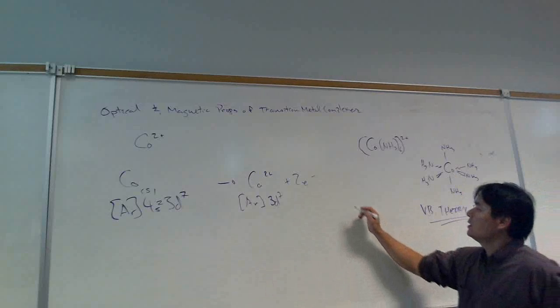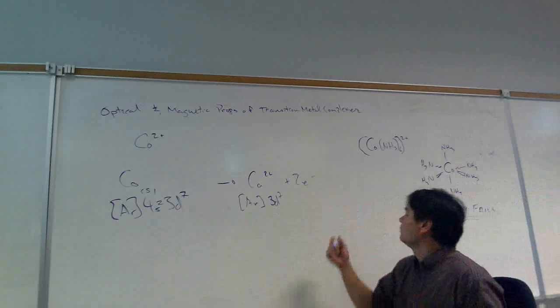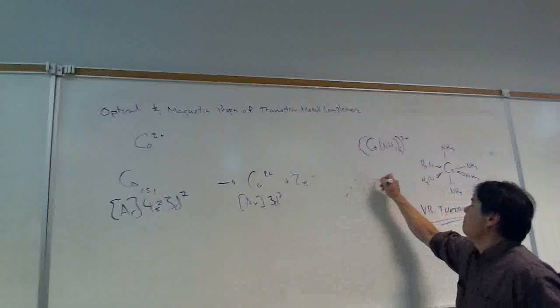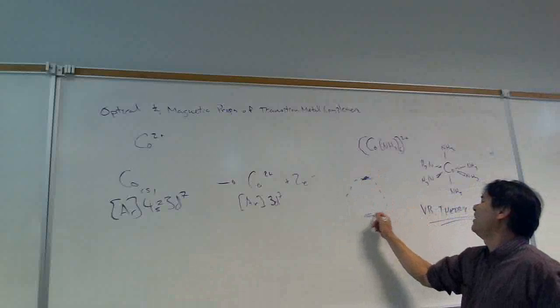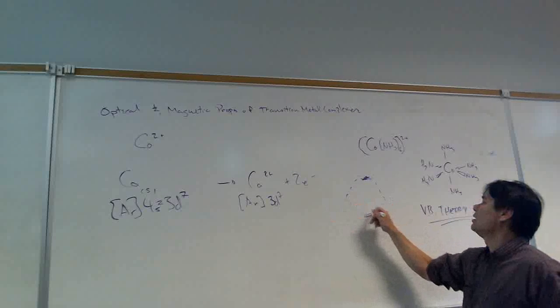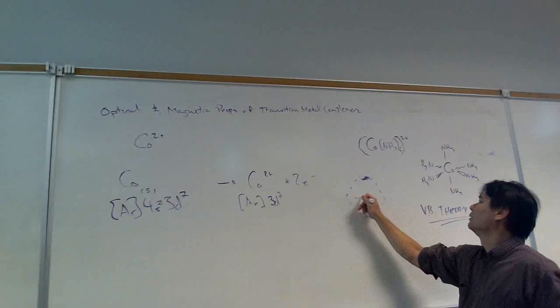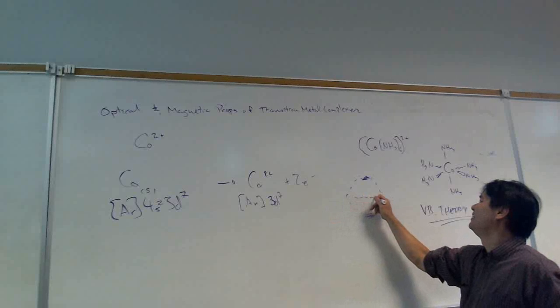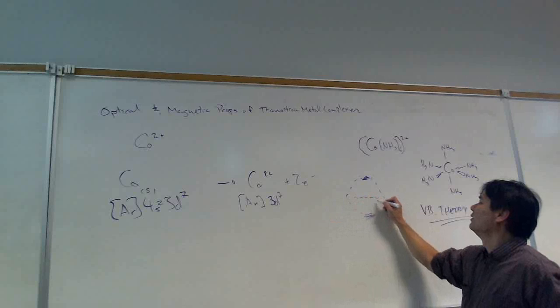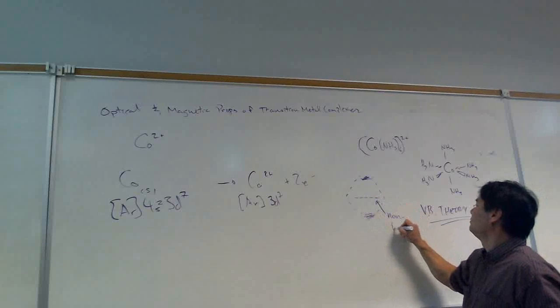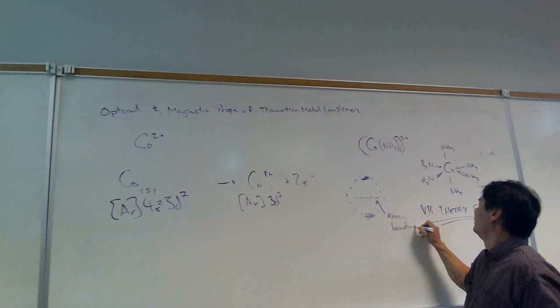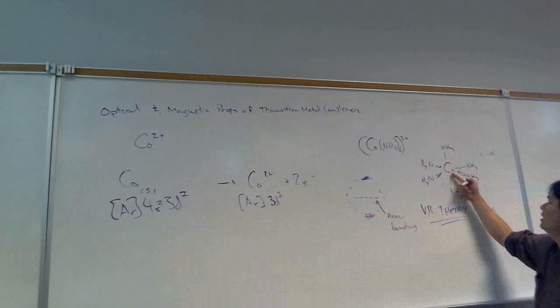When we're looking at cobalt, we aren't going to do the MO theory for cobalt, but there's going to be some bonding down here and some anti-bonding up here. But the d electrons are stuck in the middle. The d electrons we call non-bonding. They're in the core shell of the cobalt.